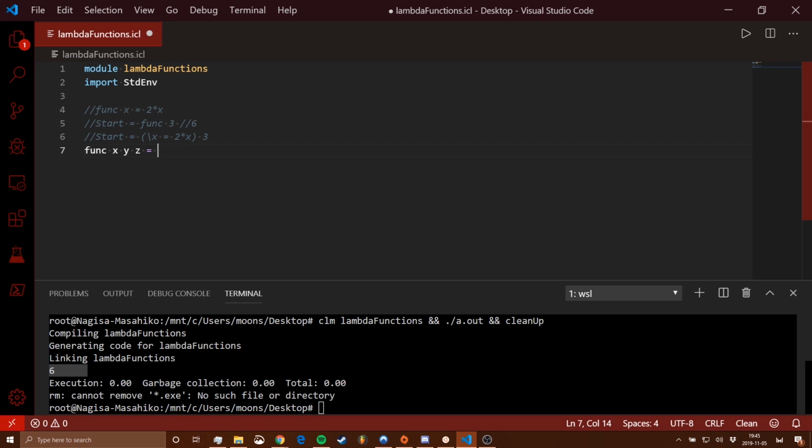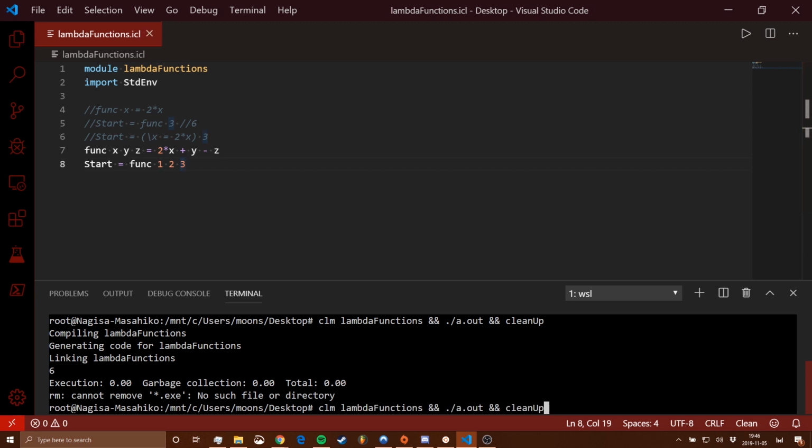Let's say we do 2 times x plus y minus z. This is our function. How do we call it? Well, we'll say function, and we can give it 1, 2, and 3. We take 3 arguments, x, y, and z, and we do stuff.